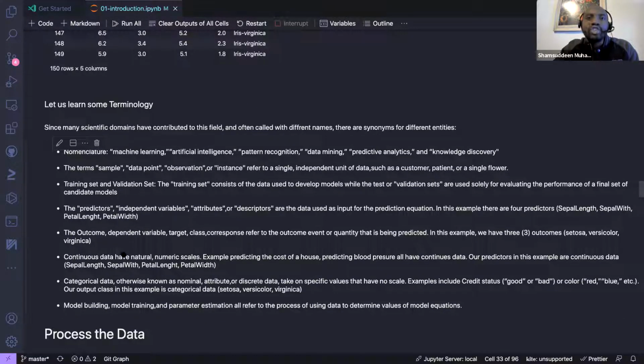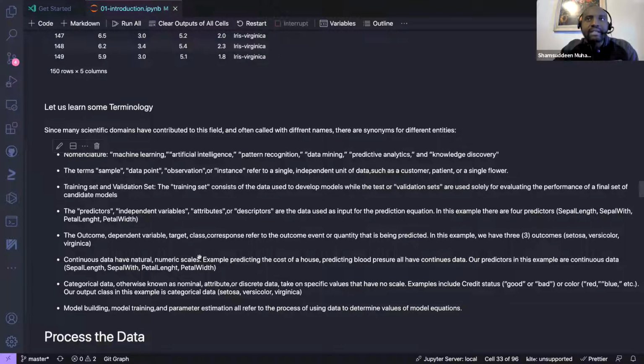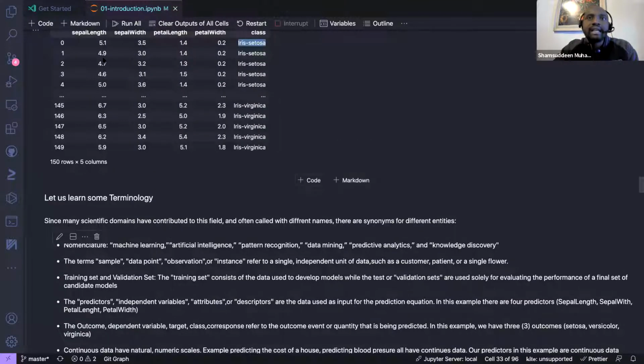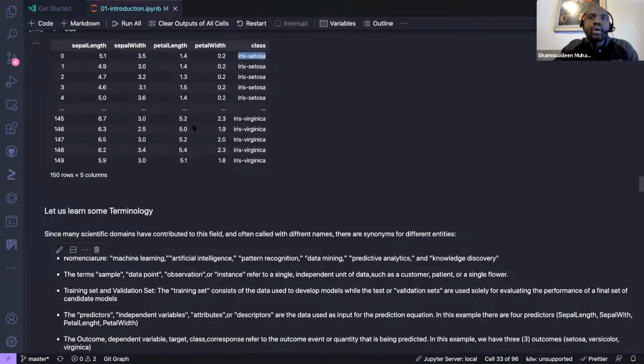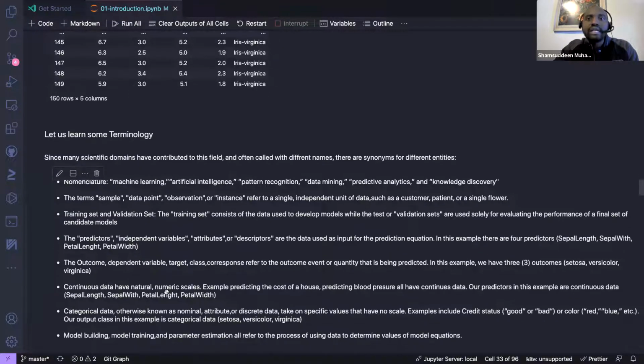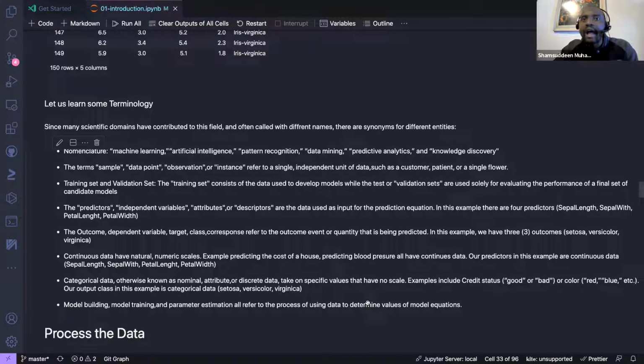But continuous data have natural numeric scales. The data for sepal length is continuous. Other examples of continuous data are sepal width and petal width.